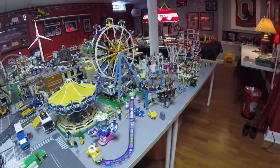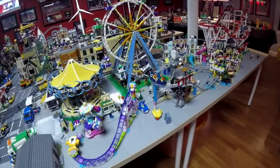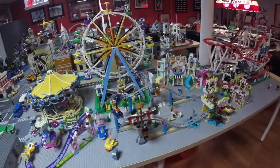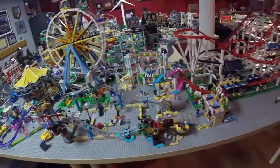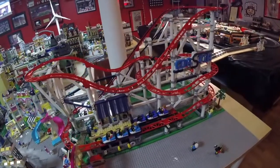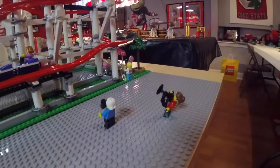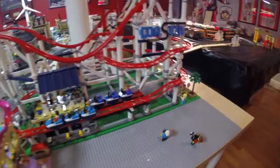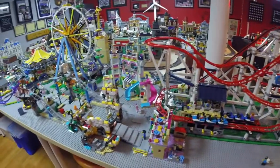The first update that I want to show you is that the train yard is no longer in existence in this part of the city. And as you can see here, I have a fully functional amusement park with definitely room to grow. You can see that this is the new Lego roller coaster that has been added here, and here we've got some people that are quite in awe of it, taking a picture of it. You're going to get to see this in motion in just a minute.